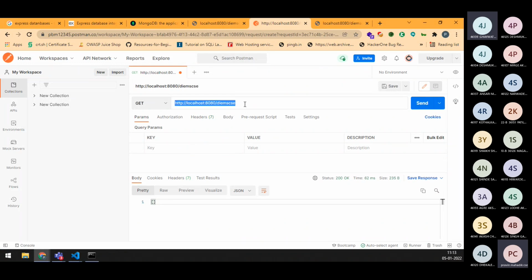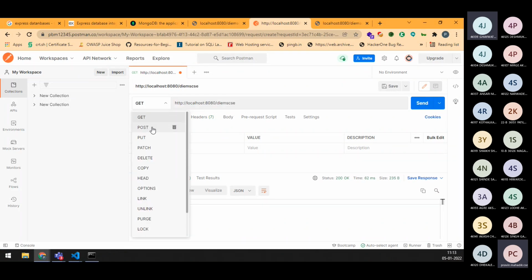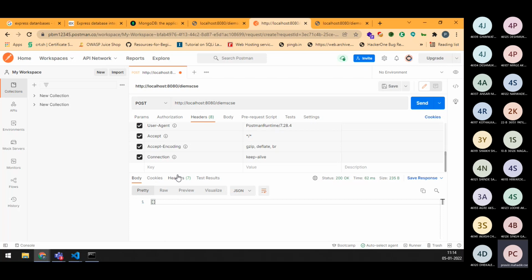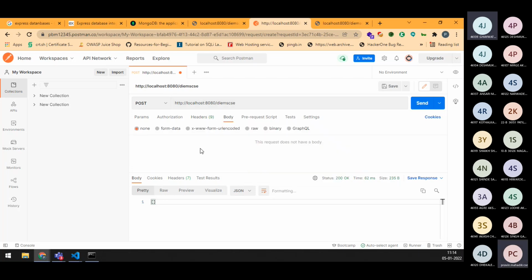So to this endpoint, I will make a post request. Under header, as it's an incoming request, I have to set the content type as JSON. Inside the body, let's pass the JSON. First name, let's pass ABC.